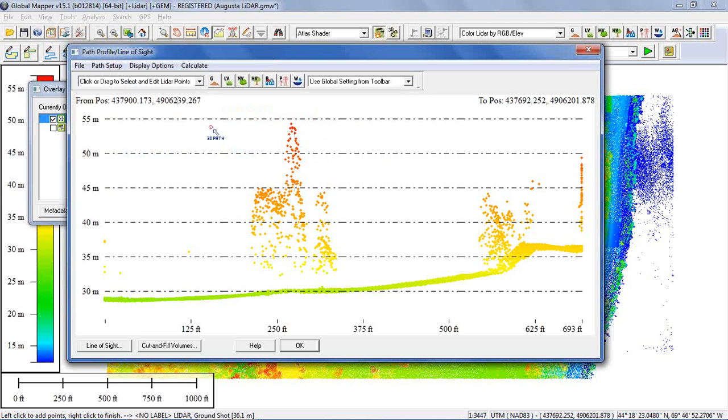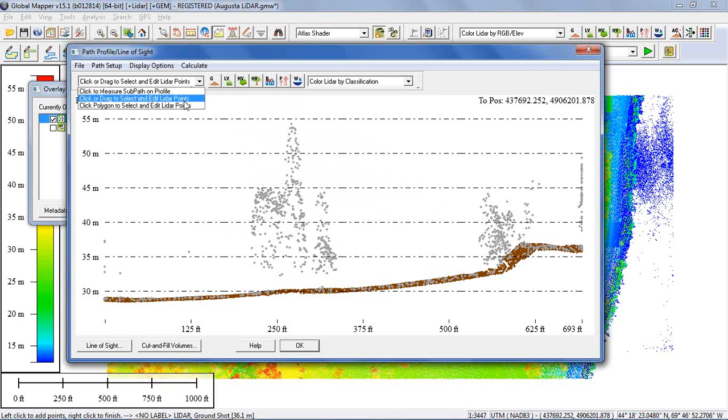Now, the new function that has been added is the way that you can select these LiDAR points. Based on my selection, I'm going to assume that these are vegetation points, and I'm going to change the visual representation to show that. Well, these aren't rendered as vegetation points. These trees are actually rendered as unclassified. So I want to select all of these points. There's a couple of ways of doing that. The default way, as it has been, is simply to drag a box, and you'll see them all selected.